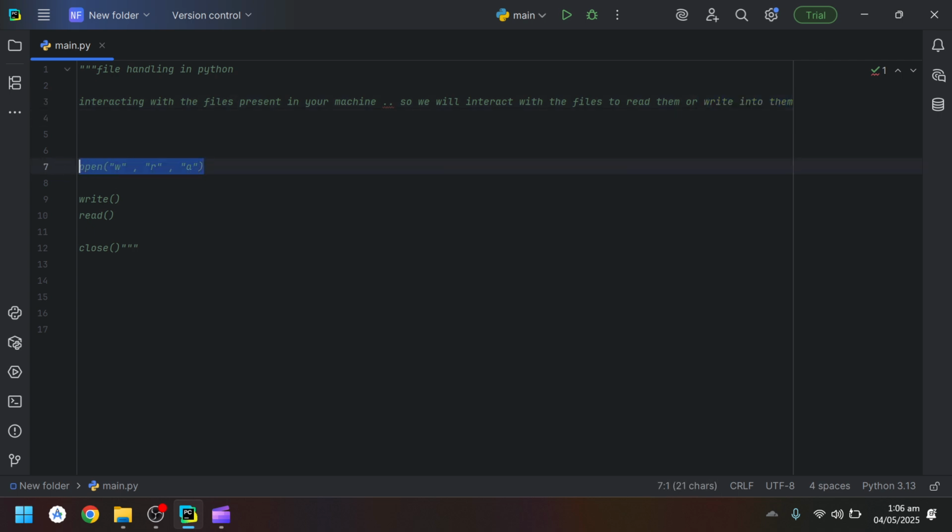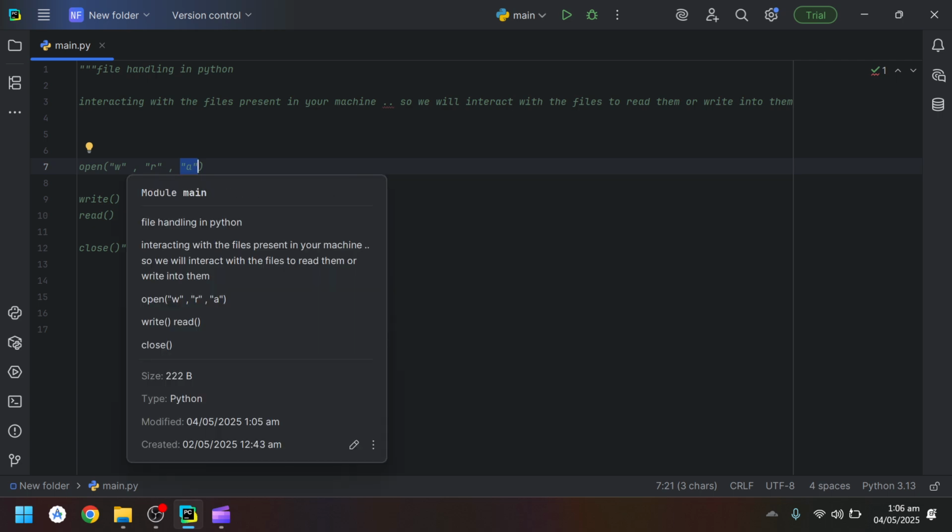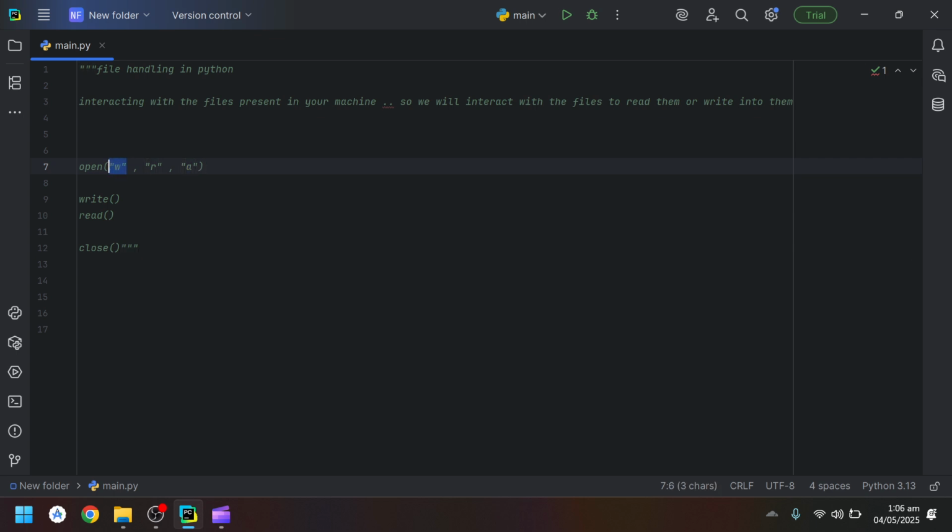So we use four inbuilt functions for this. The first one is the open function. The open function creates a file for us, and then we have to write some parameters, which are write, read, and append. If we are writing into the file, we will have to use the write function. If we are reading the file, we have to use the read function. And if we are appending into the file, that means adding new content to the file, we'll again use the write function. And then we will use the close function to close the file. Always remember to close the file or it will cause errors in the upcoming code. So always close the file after using it.